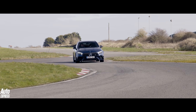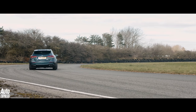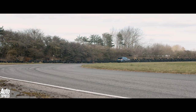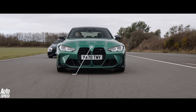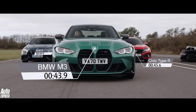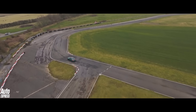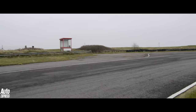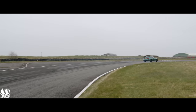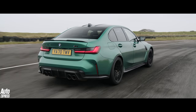In the end, the AMG clocked 44.9 seconds, which is very rapid indeed for any car, but still a full second behind the time of the M3. And that's a big margin around a lap as short as this. It proves just how rapid the new M3 is against a stopwatch — or against pretty much any car you care to mention, come to think of it.